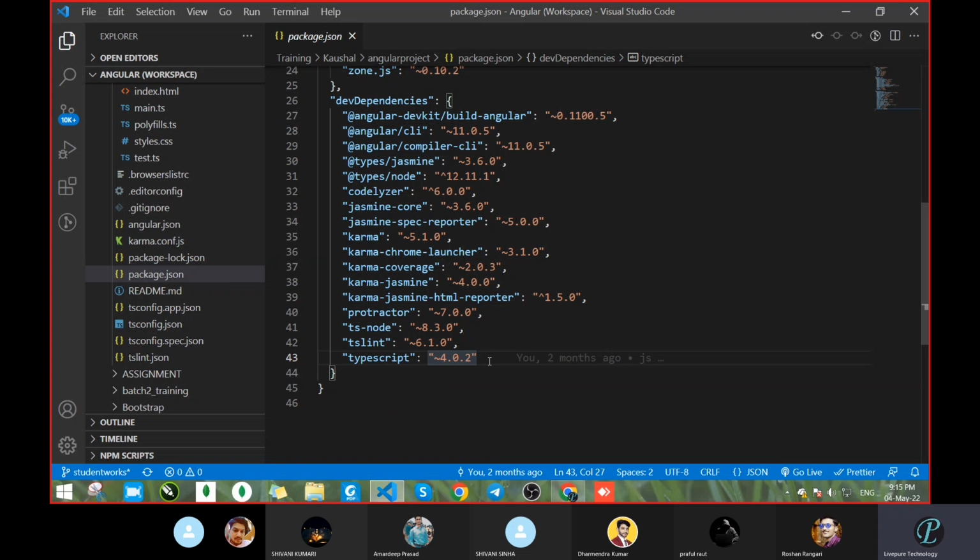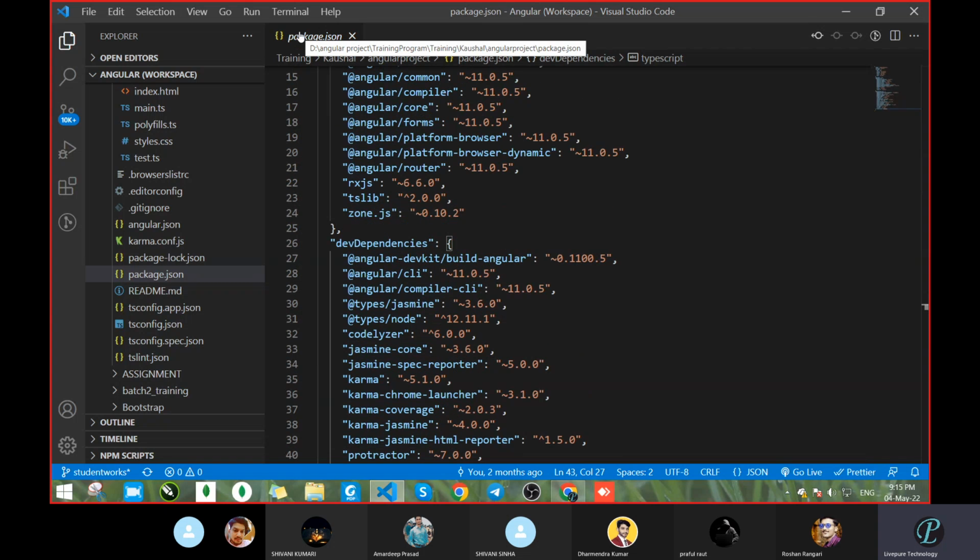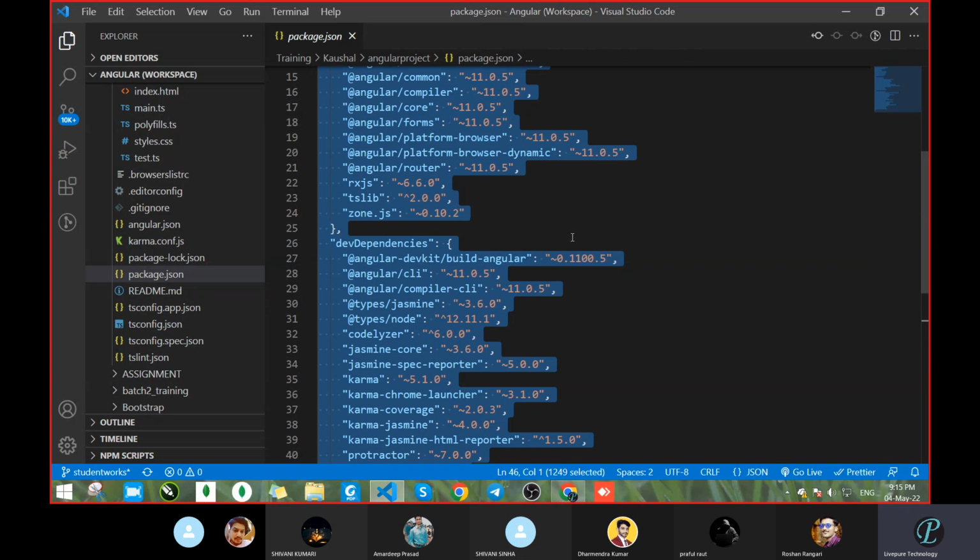This version of TypeScript is installed in which location? Because package.json contains just information, it is not containing the files. So where are the files installed? Any idea? Whatever is inside package.json gets installed somewhere. Package.json contains information regarding which version of which dependency is installed in your local system.